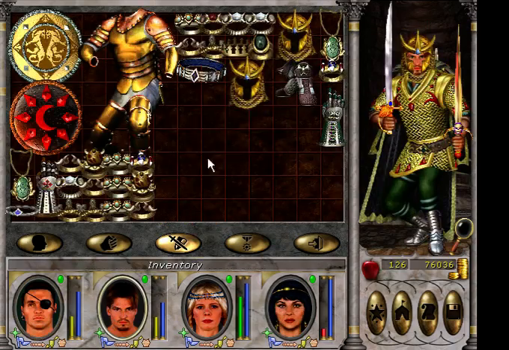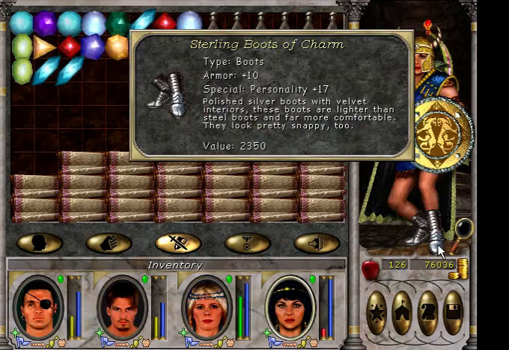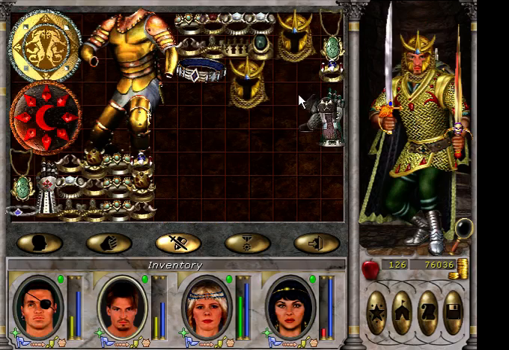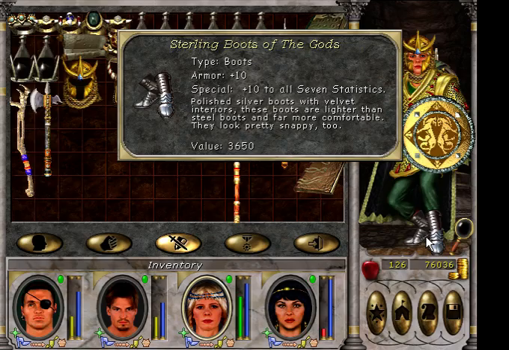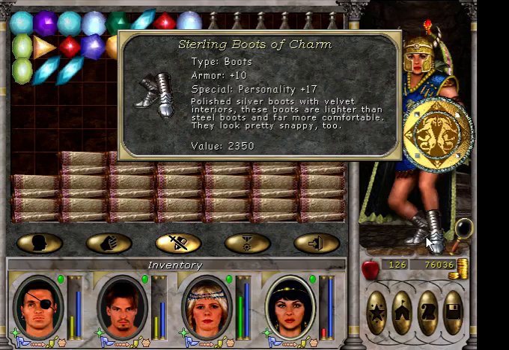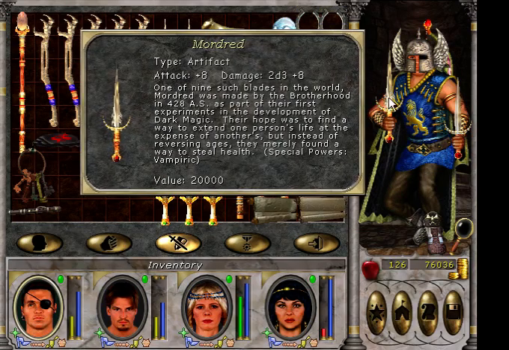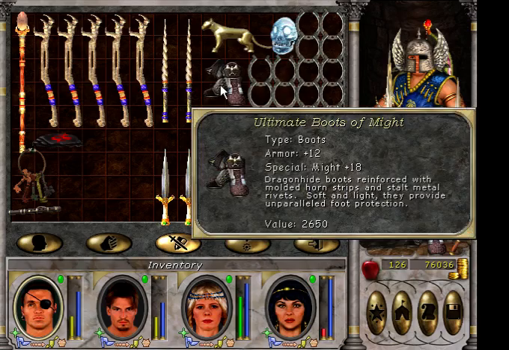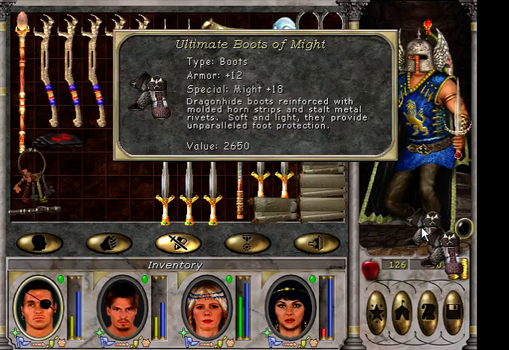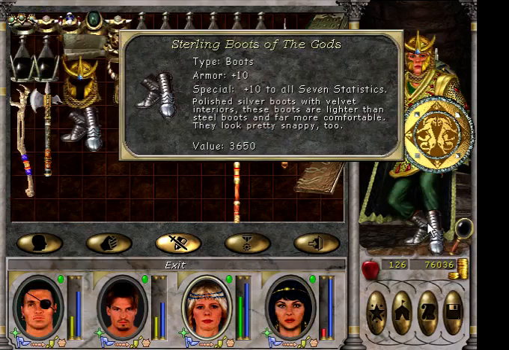I'm gonna mess around with this stuff after the video. Plus 12, Might plus 18. This is getting put on somebody for sure. You give this to him, since he can use the mace, since he drains health, and has a chance of doing triple damage with his daggers. That's not too important. I'd rather have that.